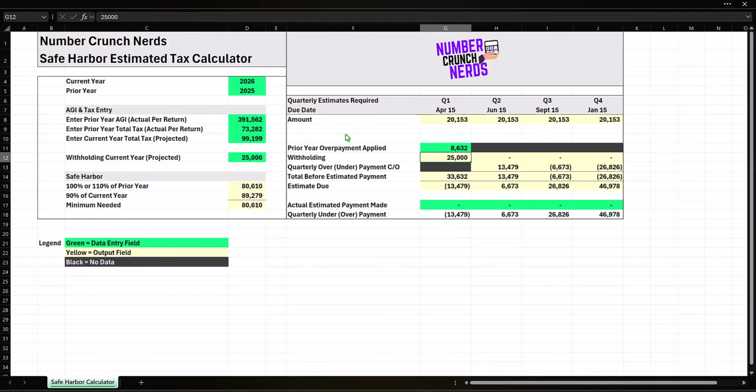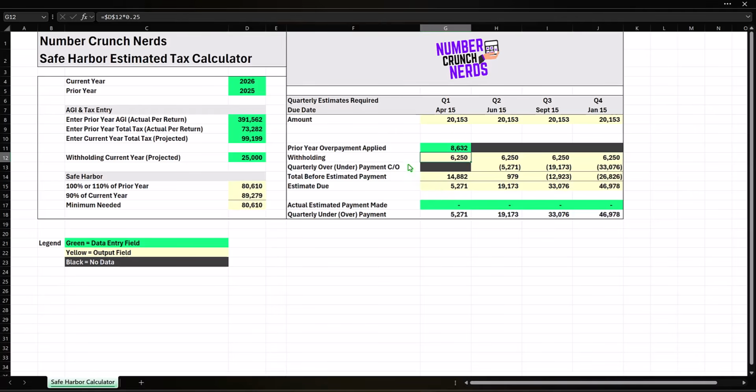So if you make this choice right now here in 2026 and you treat this $25,000 as applying to Q1, that's perfectly fine as long as you remember to make the election when you get to 2027. Because if you do this right here, but then you fail to make the election, guess what happens? You got it. The IRS goes right back to the default position like this, and all that time you thought you were paid inappropriately, guess what the IRS is going to say? No, no, no, no, no. You didn't make the election, and therefore you were underpaid, and therefore you get dinged with underpayment penalties and interest.